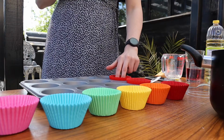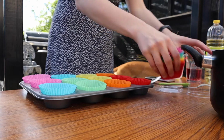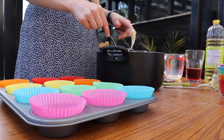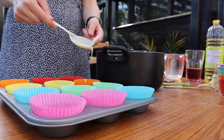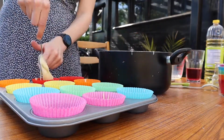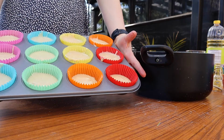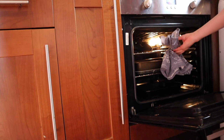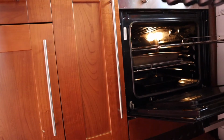Put your cupcake cases into the muffin tray. And then spoon your cake mixture equally into each of the cases. Your oven should be hot enough now, so using oven gloves, put the tray in the oven and set a timer for 18 to 20 minutes.